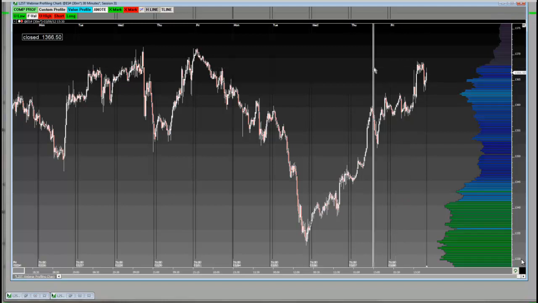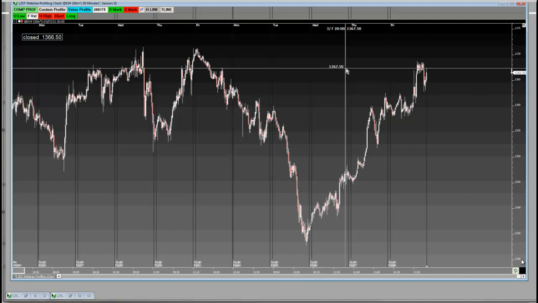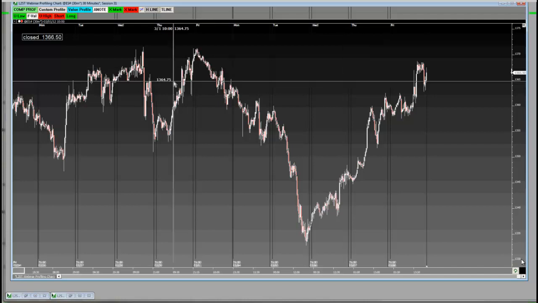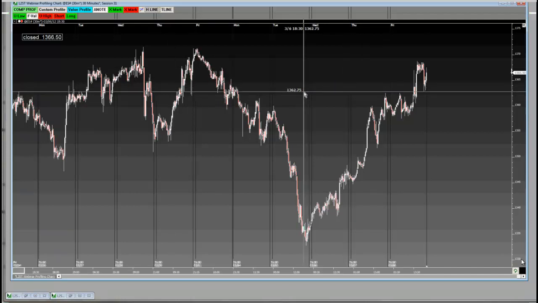Okay, so that's basically how you want to apply the concept of acceptance rejection with the volume profiling tool. You want to understand value, balance markets and imbalance phases, and you also want to understand acceptance rejection as it can be read through the use of volume profiling. As I said, it can be applied in many different ways, and you can become creative with that to suit your style of trading and what you plan to do. You might plan to trade pullbacks and go with the trend. You might trade balance and around value like I do from a longer term perspective.